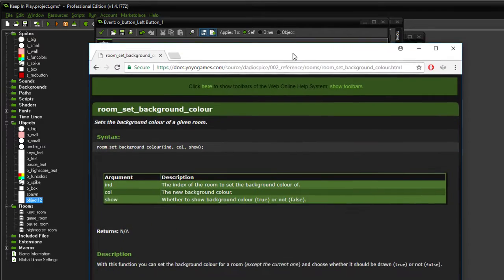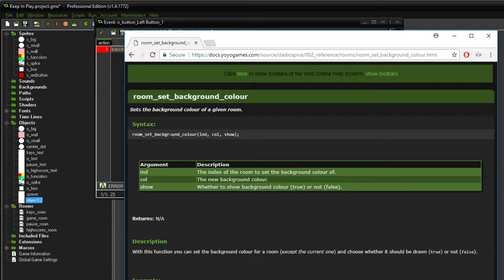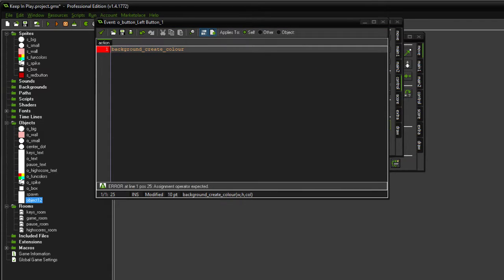Here we go. So it's room set background color. So get that real quick.